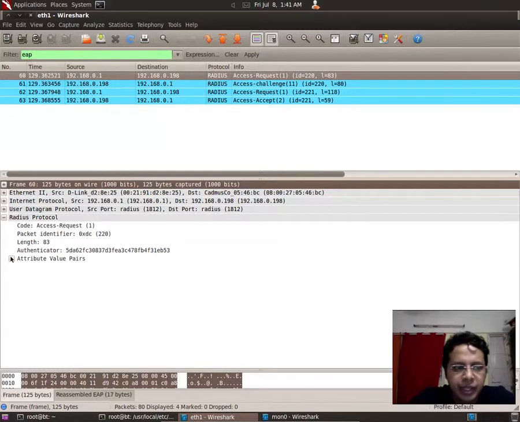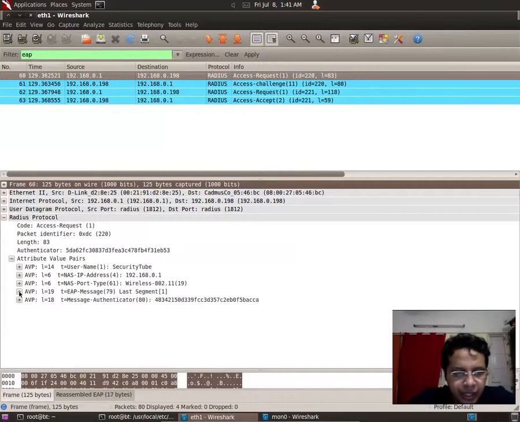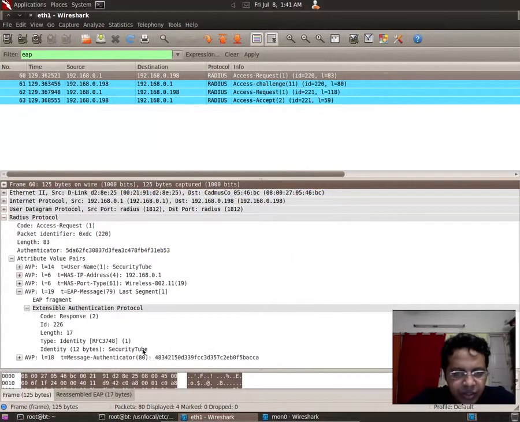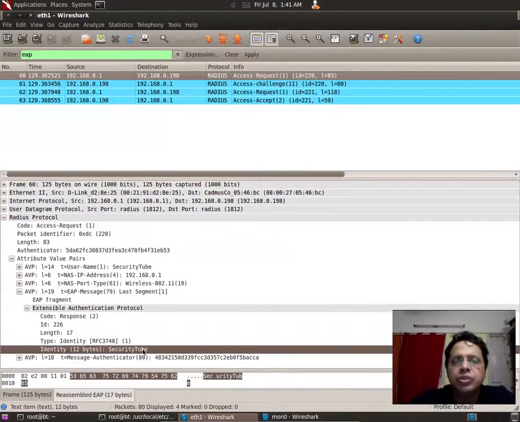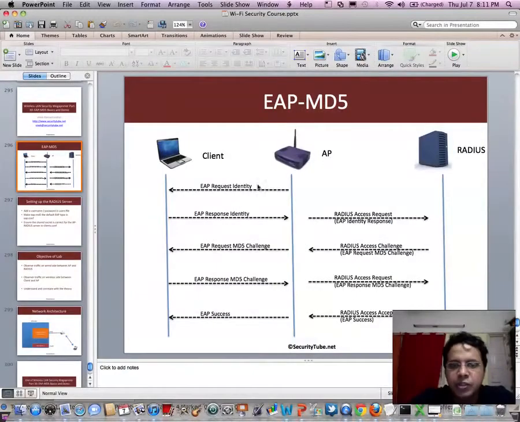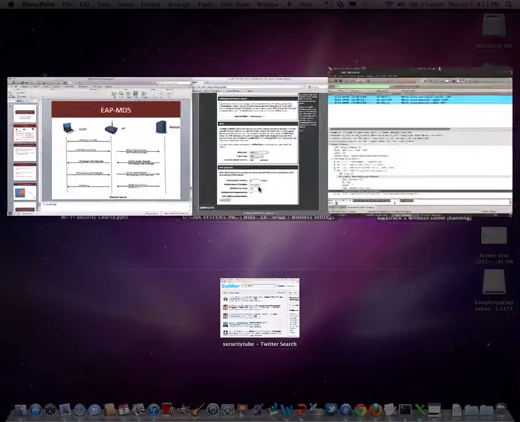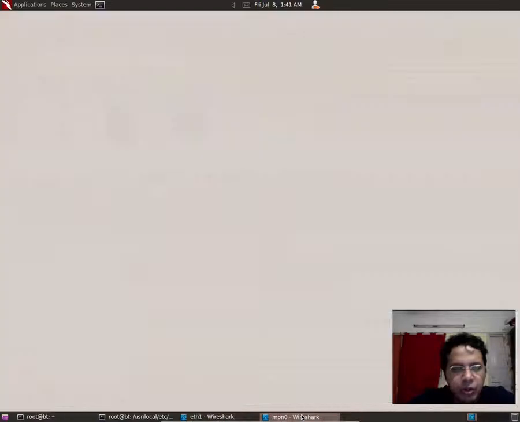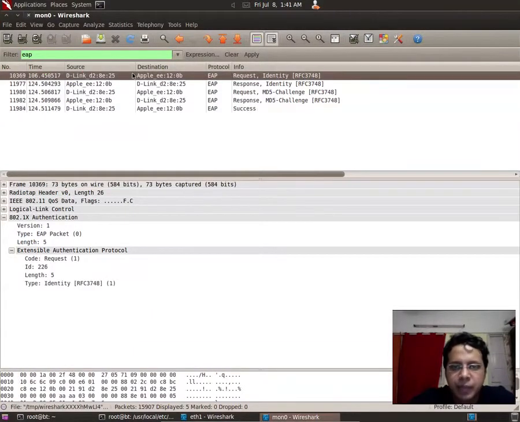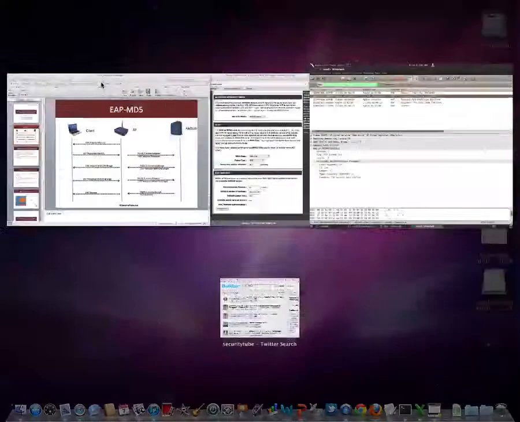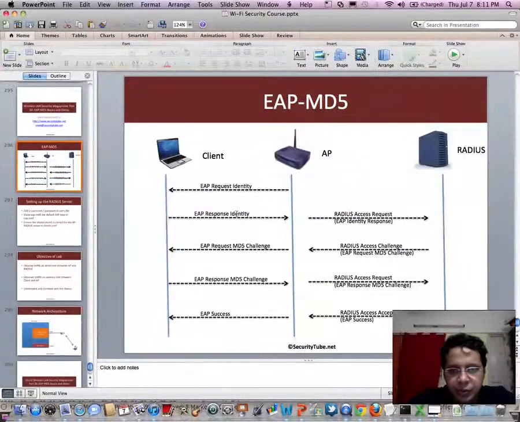Now, this typically happens when the client sends the EAP response identity packet. Now, let's go ahead and correlate this. The first packet is the EAP request identity packet, which was sent by the AP to the client. If we go here, I'm just hoping we've been able to capture all the packets. This is that first packet. The second packet is the client responding to the access point with its identity, as we see here.